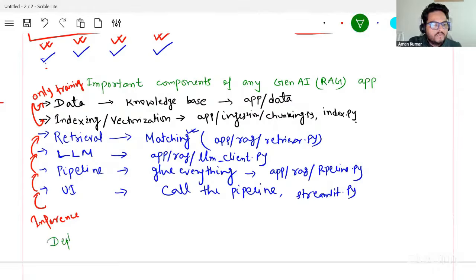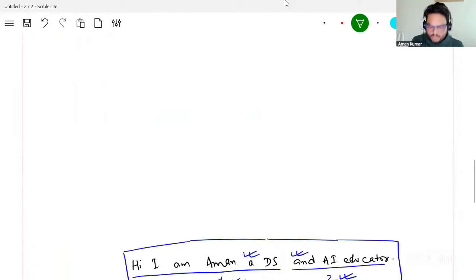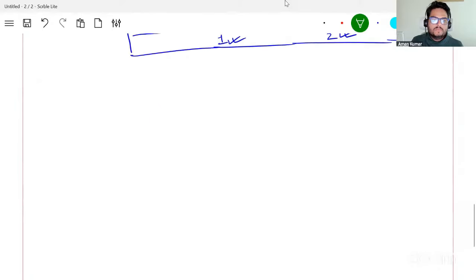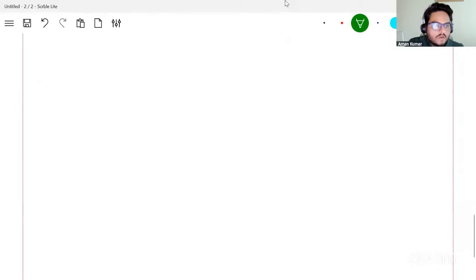This is the final piece of this flow that we are learning now. Deployment is another component that we should cover, and that also we will cover in an upcoming session. But I'll just explain what's missing in this current project.